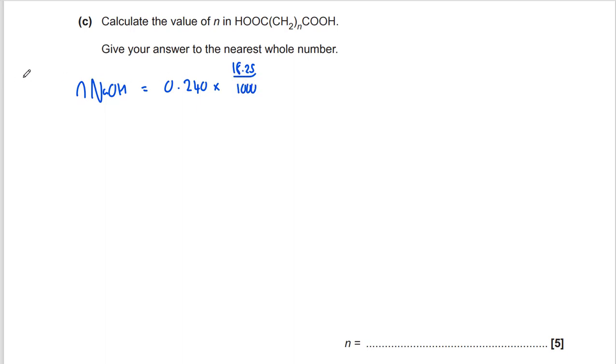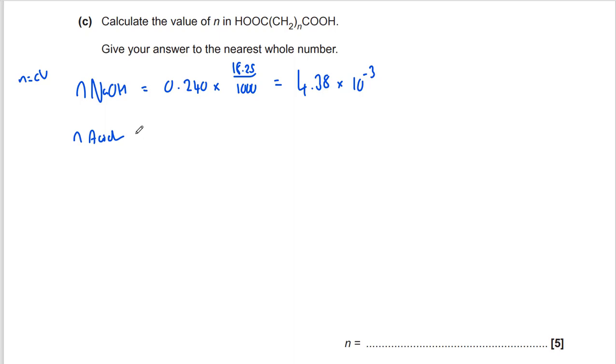So again, n equals CV. I'll just put the equation here. n equals CV, number of moles of sodium hydroxide. You're given the concentration. We know what the volume is because it's the mean titer. And that gives us an answer of 4.38 times 10 to the minus 3. Now, that's the amount of sodium hydroxide. We need to work out the number of moles of acid.